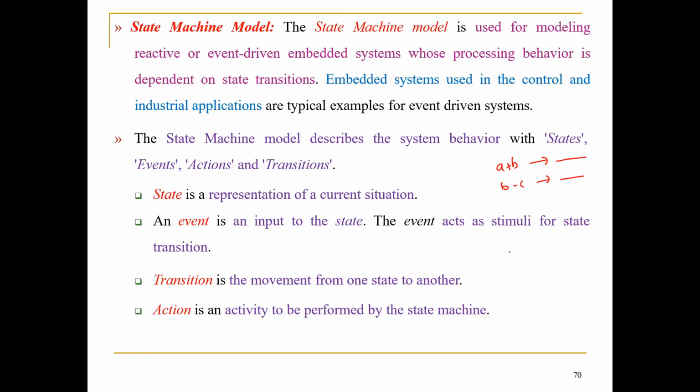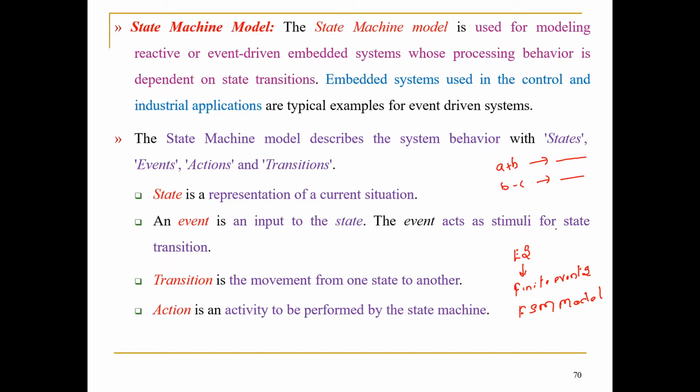Normally, when you take a particular embedded system, there will be a finite number of events happening, right? So normally you can call this particular model an FSM model also, finite state machine model, because in case of any embedded systems there will be no infinite events. There will be only a finite number of events happening, and that is why we can call it finite state machine model also.